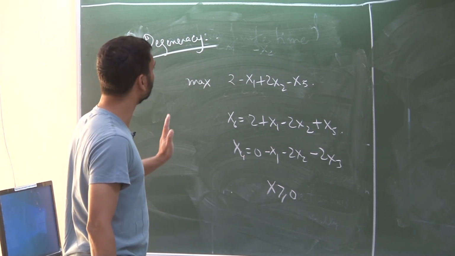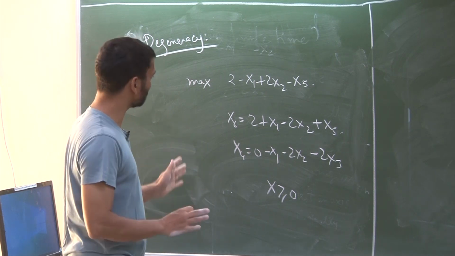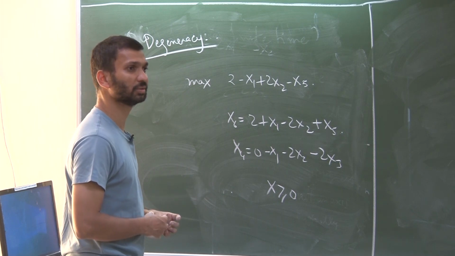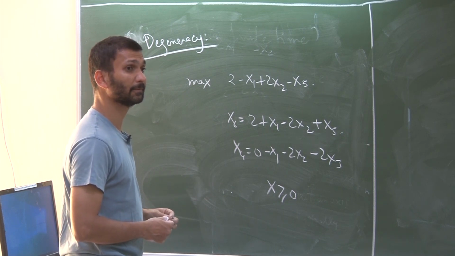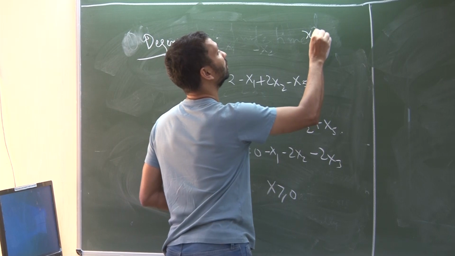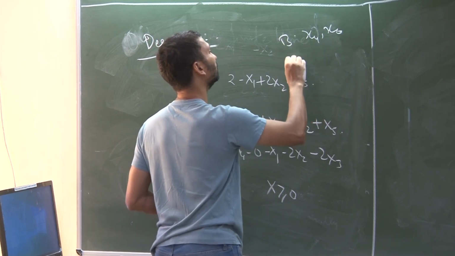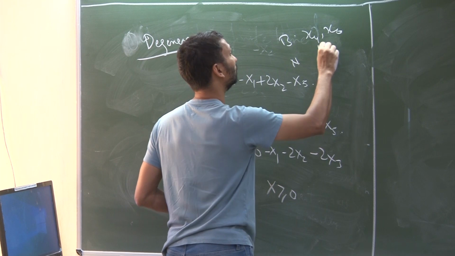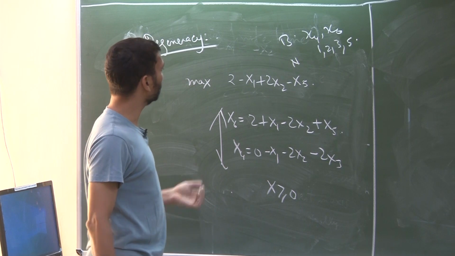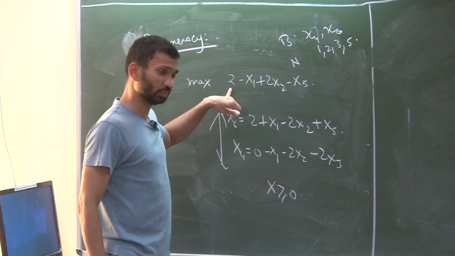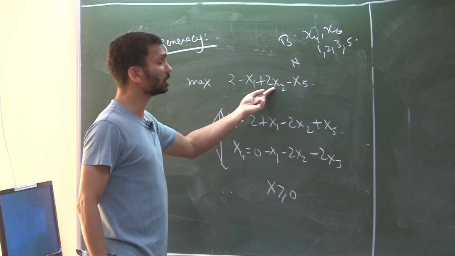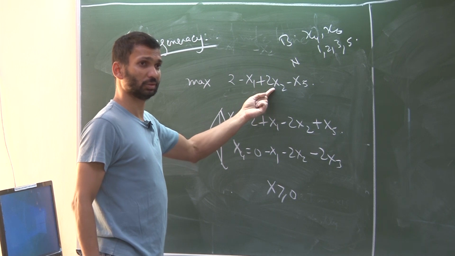So at some point I am stuck with this kind of an equation, right? Can you tell me what is the BFS? Exactly, the one which is listed here. This is my B, or 4 and 6 are my B, and 1, 2, 3, 5 are my non-basic, right? At this point, my objective value is 2. Now, when I look at the objective function, this is clearly not locally optimal because the coefficient of x2 is positive, right?